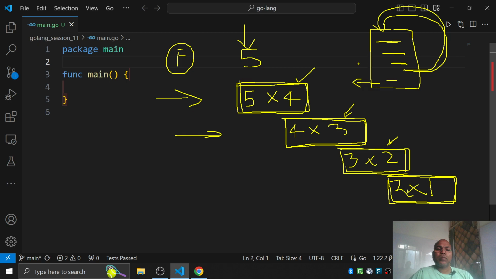So in a recursive function, this is a very critical point. You have to decide how many times we are going to call the recursive function. Your recursive function must break after some condition, after some number of calls, because if you do not consider stopping the recursive function call, it is a very critical situation.